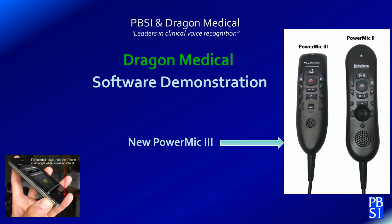90-something percent of clinicians using Dragon use this microphone, and there are some good reasons. When I first encountered Dragon many years ago, I thought, why would I buy a $300 microphone when it's actually more expensive than that, but it's bundled for $300 with Dragon, when I can use a $19 headset or something. So we'll talk about some of the features, but in particular, what's really useful is if I'm doing something with a computer, my EHR or whatever, I have a microphone in one hand and my mouse in the other hand free, where I can be looking on my computer, investigating patient information, and using a button to turn Dragon on. We don't use a lot of buttons, but the times we do, to open a text box, you'll see how this is used. The buttons on the microphone are very useful.